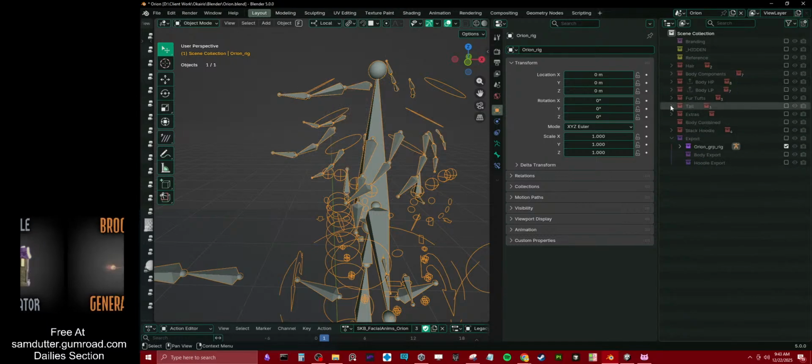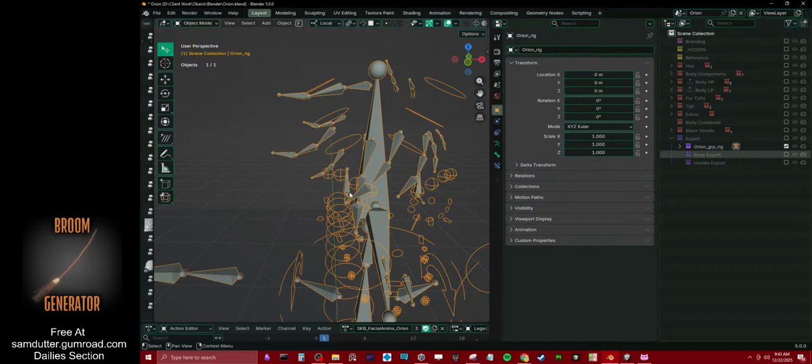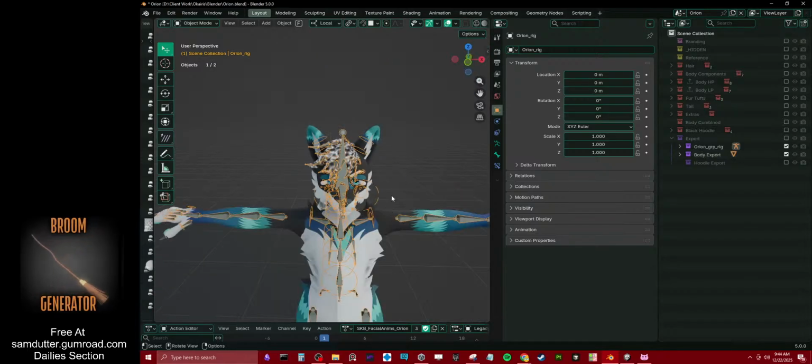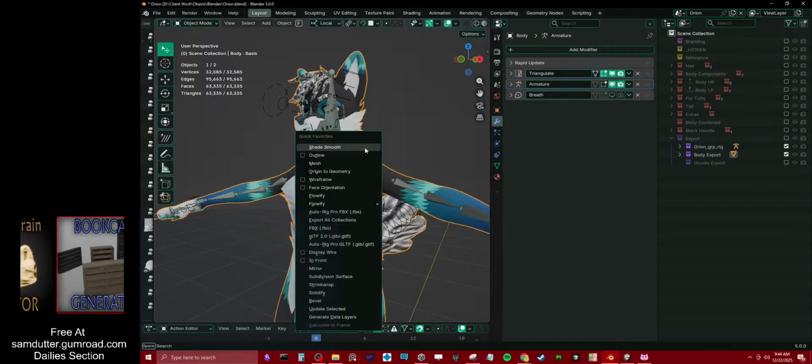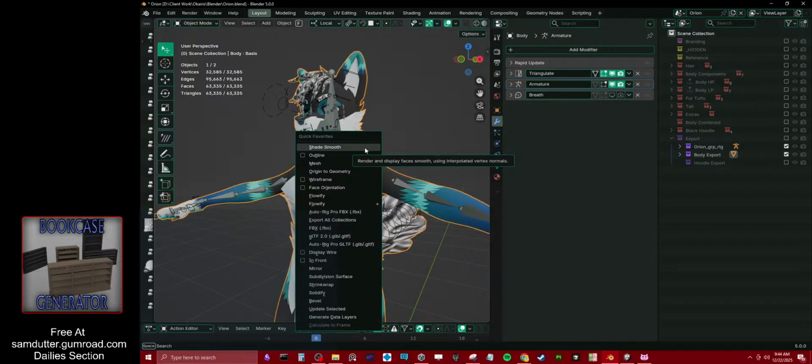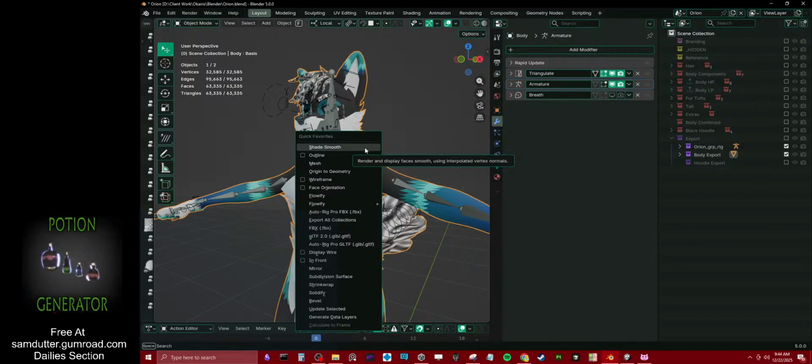We can go down to the body. We can go back to this pose here. We can update the body. Bada bing, bada boom. Okay, so fixed the hair bone.